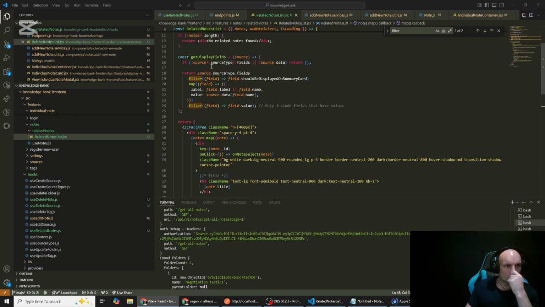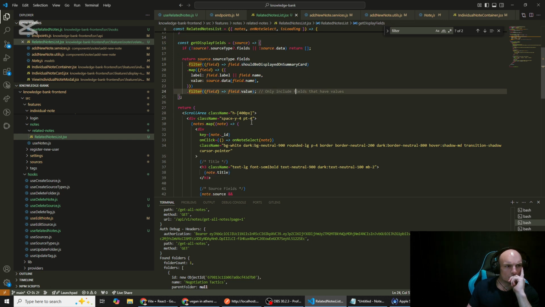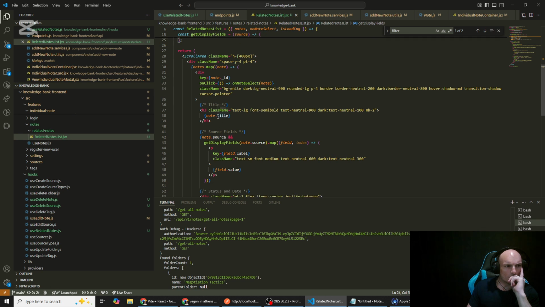Okay. So source type, fields. It should be label is field dot name. Note.title, note.source.